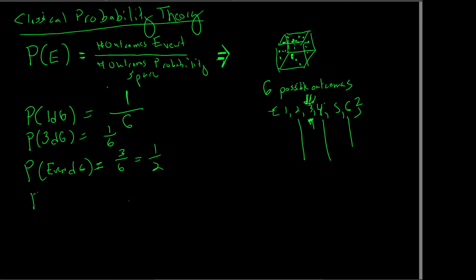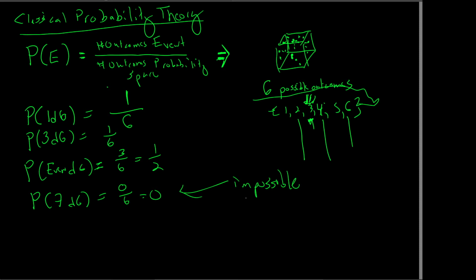There's also a way to talk about, well, what's the probability of rolling a 7 on a d6? And there are no 7s, so you have a 0 out of 6, or 0, or impossible. Now, impossible and improbable are two different things. We will find things that will be virtually impossible. The chance of them happening are very, very close to zero, or mathematically zero. And then we have things that are impossible where it doesn't exist within the sample space. And you're going to find, as we do these different types of probabilities, that mathematically we get a similar result from them, but the thing they're talking about is slightly different.